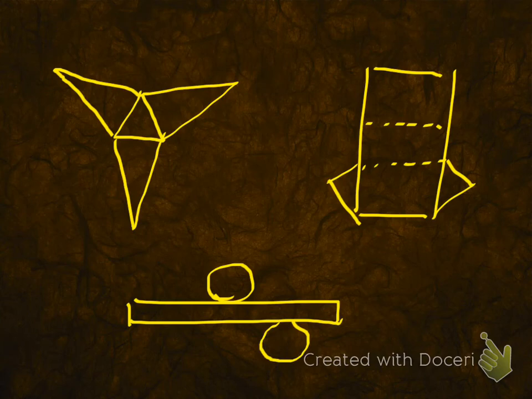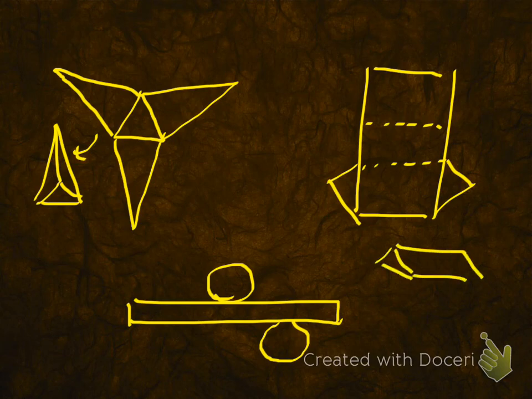All right, so the first one, Quinn, if I fold that up, what am I going to get? A triangular pyramid? Yeah, it's going to be a triangular pyramid. It's going to be like that one I drew. It's going to have fairly tall sides. It's going to look something like that. The next one is going to fold up to what? A triangular prism? Right, a triangular prism. So it's going to have triangles on the end. It's going to go across like this, and there'll be a dotted side in the back.